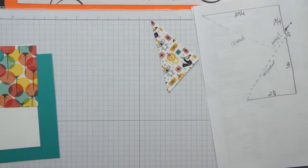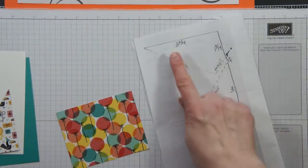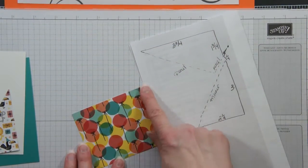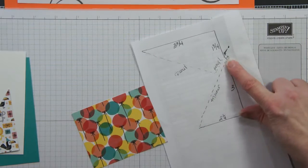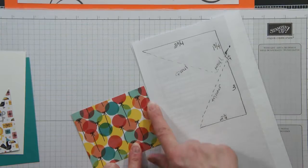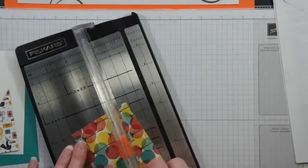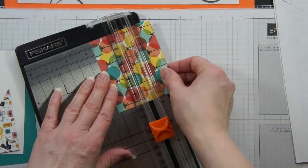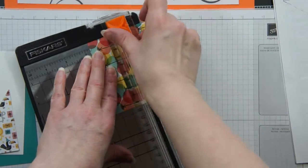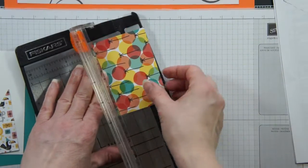Now let's do the other one. I've got the bottom piece done, so now let's do the top piece. The top piece I decided would be three and three quarters — I've already cut that to three and three quarters. I decided I was going to mount it and I wanted a quarter inch gap here, so that leaves one and three quarters down this side. So what I did was I used my trimmer again and I put this in at one and three quarters. I'm not going to cut it across because I need that little dip, but I'm going to put a little etch on the side so I know where that one and three quarters is. So I just have a tiny little cut there.